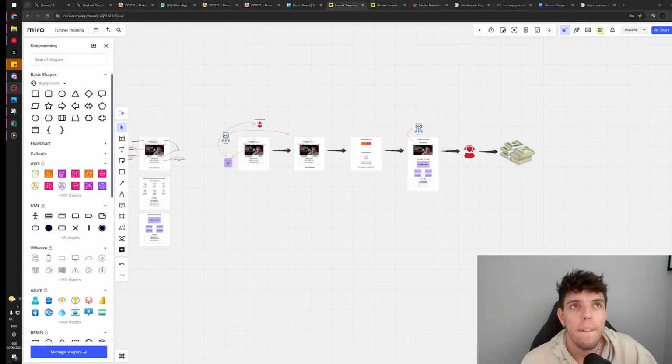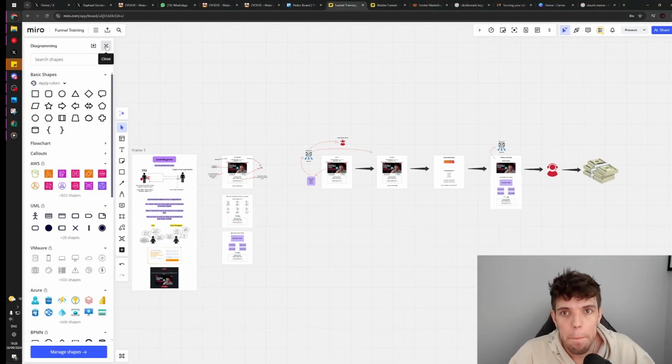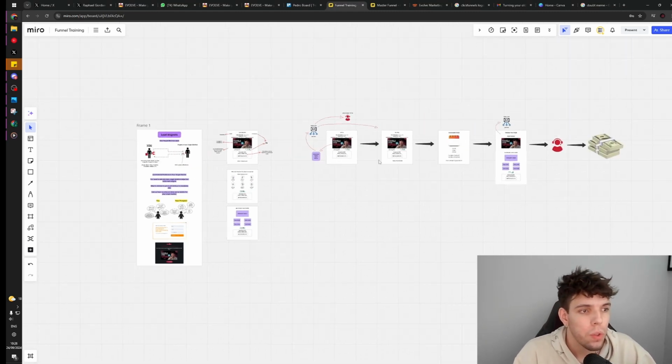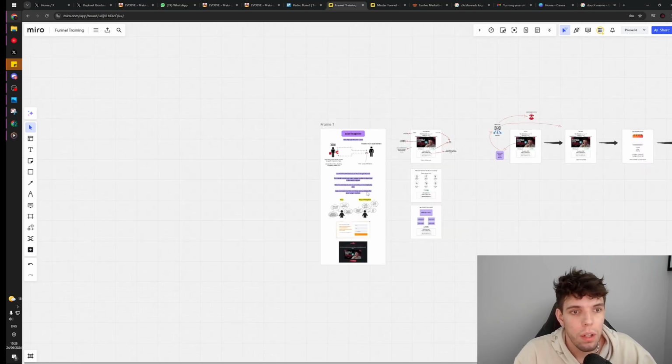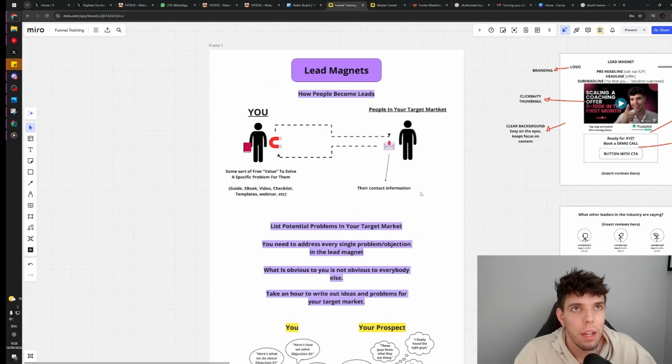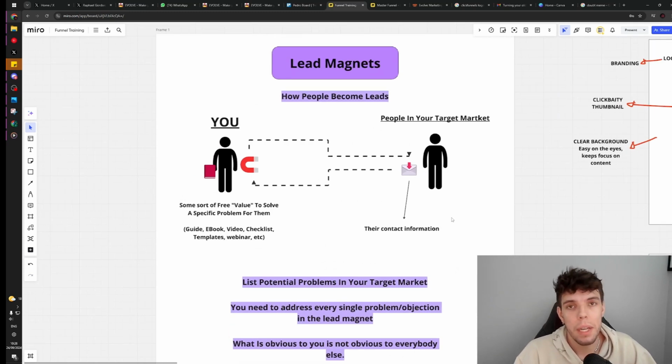Let me switch to, all right, here we're at the Miro board. So for you to actually understand how this works, we're going to start from scratch, right? You have to have a basic understanding of how a lead magnet works. So how do people become leads? Usually you're giving them something in order for them to give you something back. For example, if I have a free PDF on how you can run Google Ads, in exchange for giving you that PDF, you're just going to give me your contact information, so I can actually use you for my targeting campaigns or for my newsletter or something like that, and eventually make you become a customer, right?